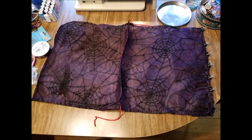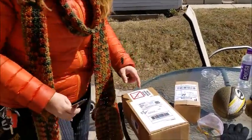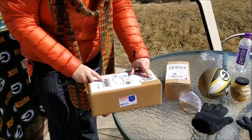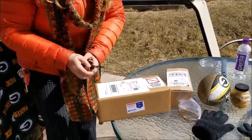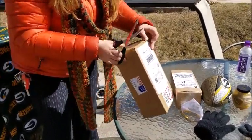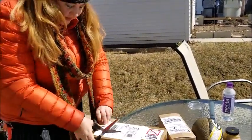Okay, this is what I don't get — it says do not use a blade to open. So how are you supposed to open a box? They don't want you to cut the thing. So I have been really careful to make sure that I am not cutting the tarp inside.